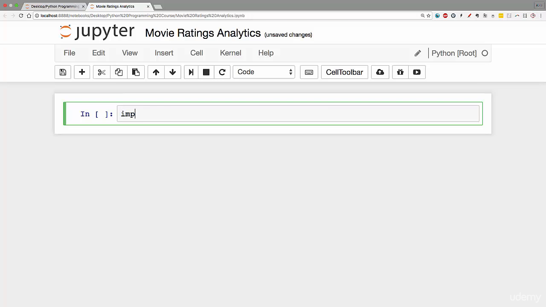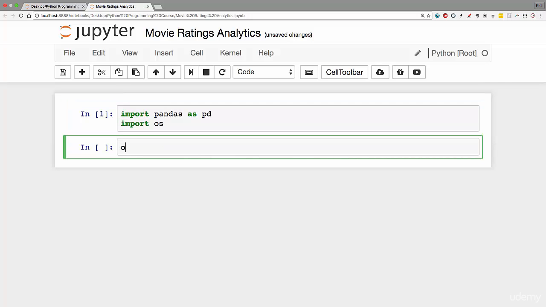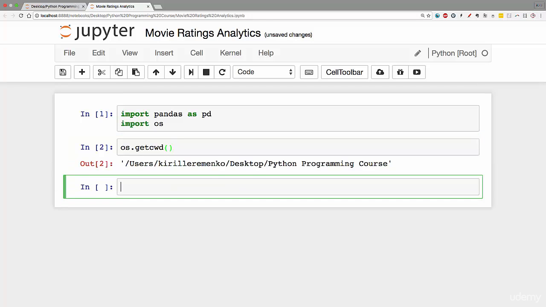Alright, first things first, we're going to import pandas as pd as usual, so that we can load our dataset, and we're going to import os so we can change the working directory if we need to. So now we're going to quickly check the working directory. As you can see, my working directory is correct. That is where I've put my dataset. Make sure that you've downloaded the dataset and placed it in the working directory where you're working, or if you need to, change the working directory, and by now you should know how to do that.